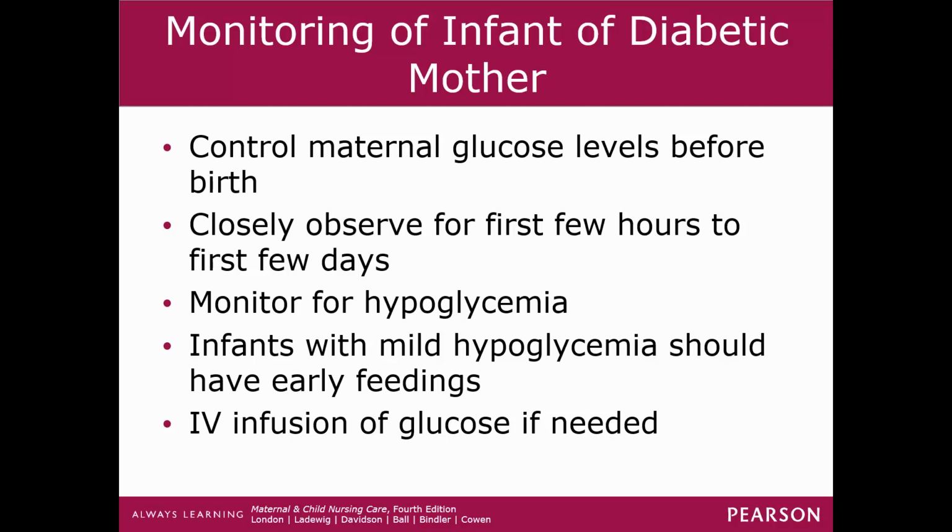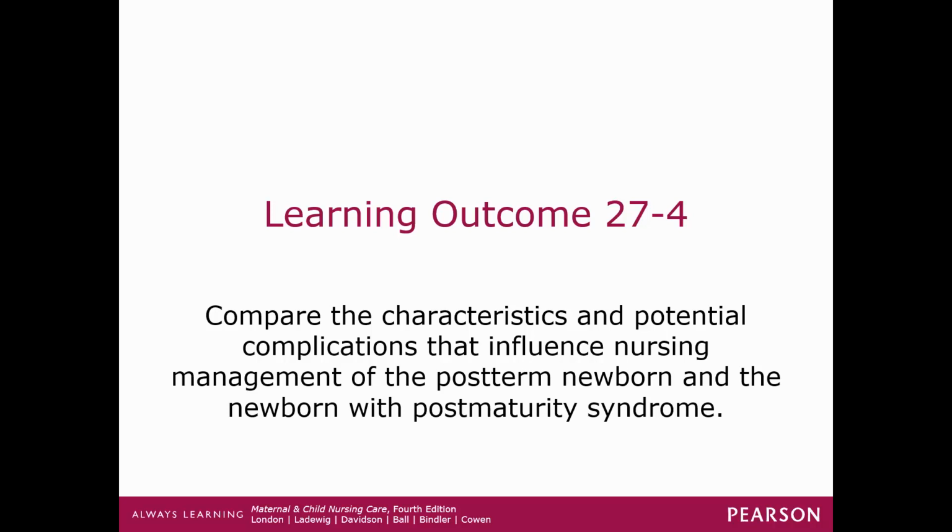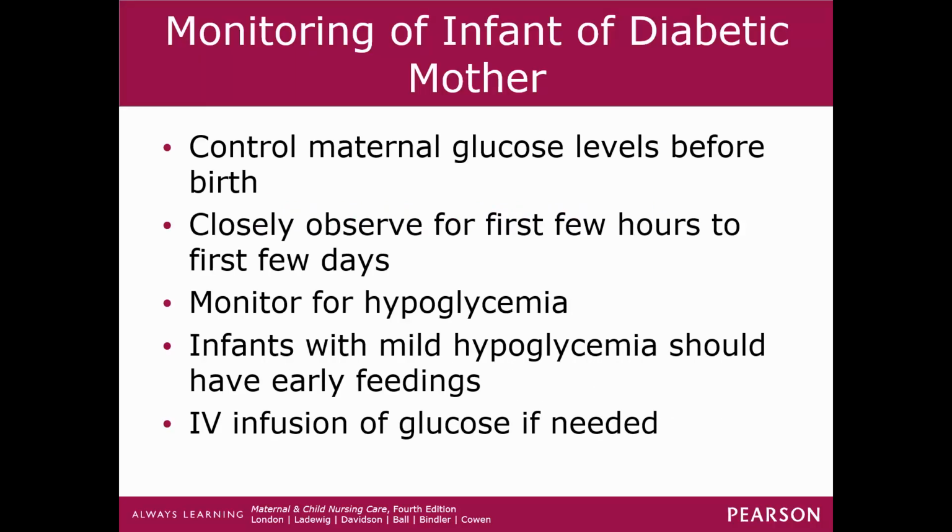So it's a tight wire act with moms in labor. And then babies, if we have babies that are having hypoglycemia, hopefully we are able to just feed these babies and everything is fine. But if their blood sugars are very low and we can't get them up or keep them up, these babies may be on IV glucose. Let me see if it's in my next slide. They're admitted to the NICU if they end up with IV glucose. They are given D10, period. It's no D5 for babies. It is D10 across the board.